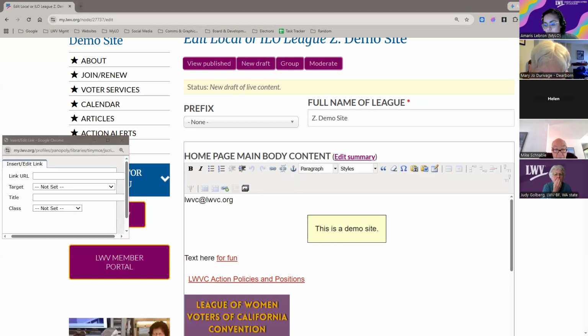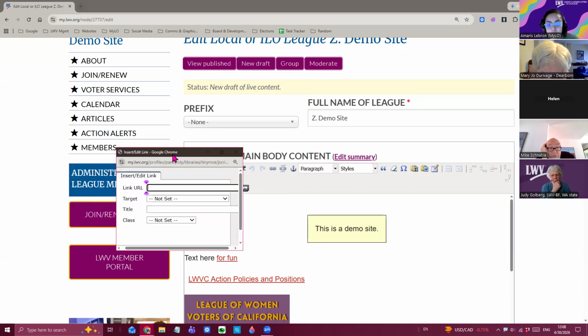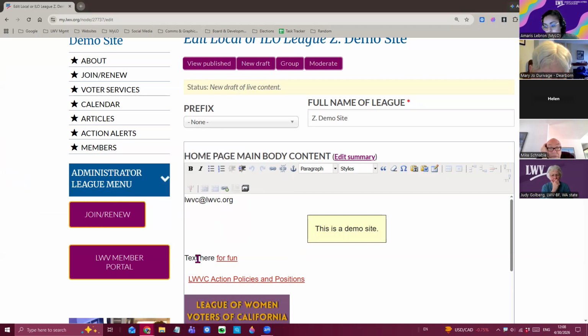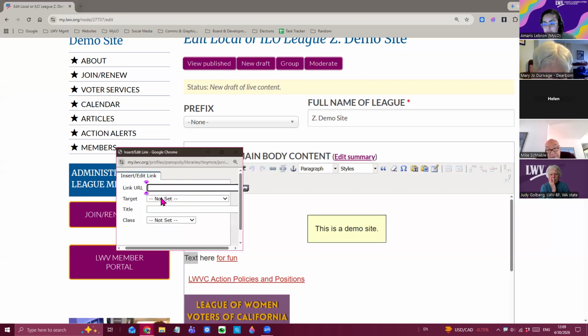What I originally did as the workaround, to make the link, we get the little pop-up window with this tool, Insert Edit Link. So we can minimize that, go back and reselect the text or image, whatever we're going to highlight, and then come down to your taskbar and find that little window again. So that's the first workaround.